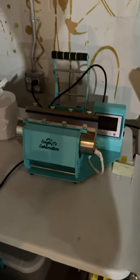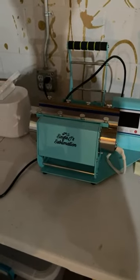So, my business is running: my tumbler press, my hat press, and my mug press. I love these. This tumbler press is from Single J's, but I didn't get it from Single J's.